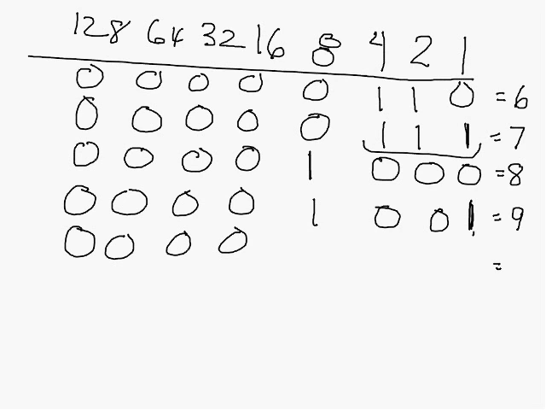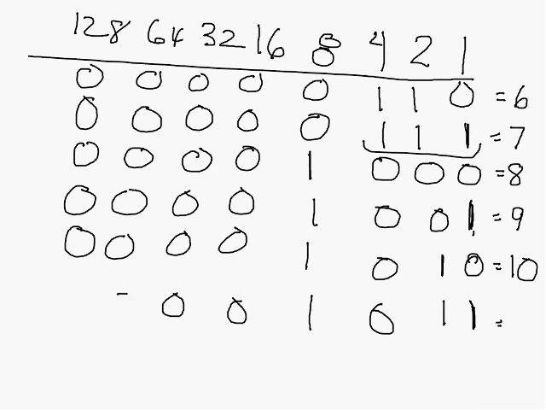Now, this position is full, so it goes back to 0. We increment the first available position, leave the others alone. That gets 10. And something neat in binary, the number 10 there is 10. I don't know why it works out that way, but it does. But at any rate, 1, 0, 1, 0 is 10. So what would 11 be? Well, we have room to increment the first bit. So if we increment 1, let's leave the others alone. And we end up with 11.